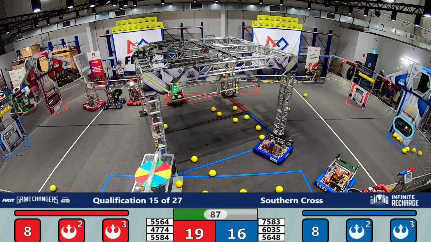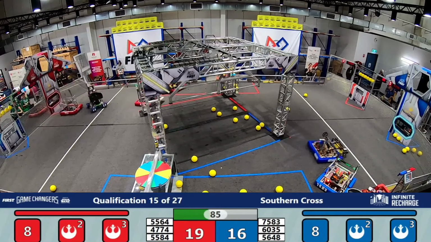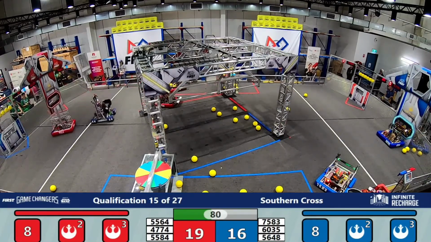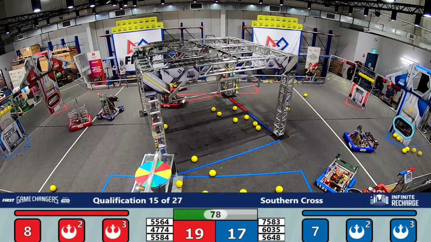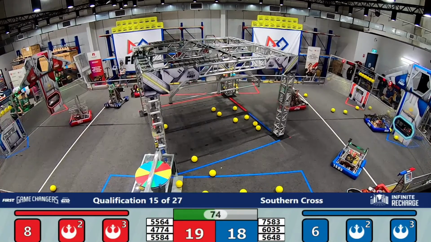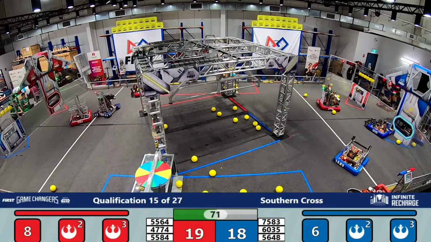56-48 for the Blue Alliance, Melbourne Robocats coming down trying to block. 55-64, the Grandbots. They're both in each other's way, cancelling each other out. 55-84, IC Robotics. They've got a full load of power cells.